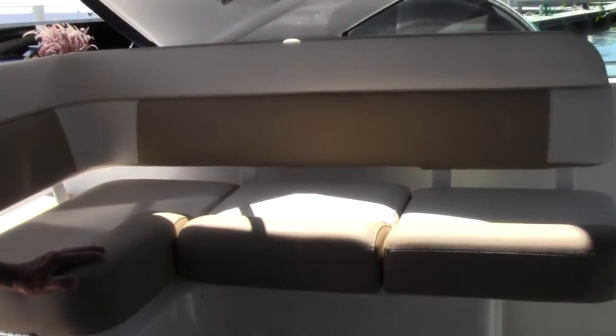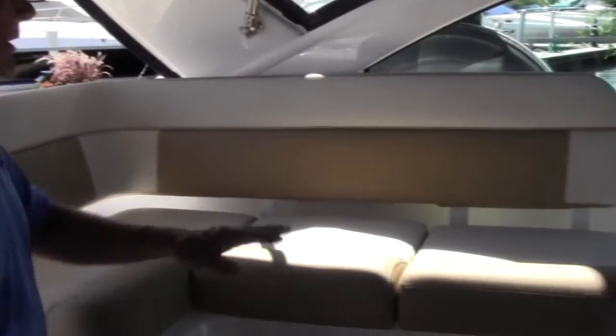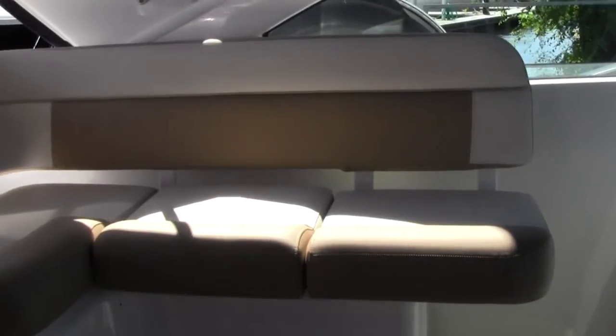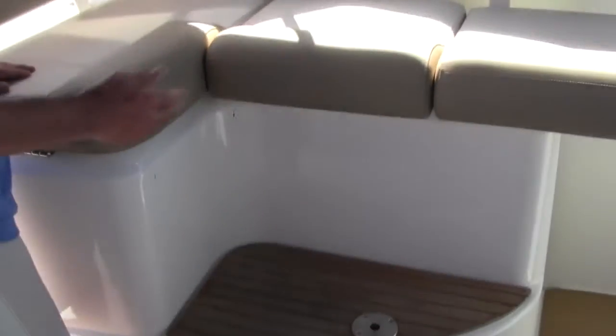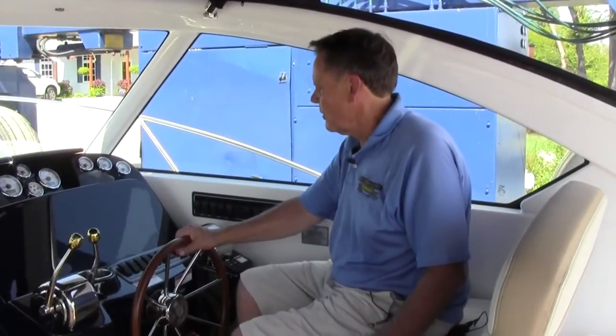Here's a better view of the portside passenger seating. We had the table in here before, but that comes out. So if you don't have that in the way, there's some more storage area underneath these seats, which is a nice feature. Here we are at the helm of the Coronet 3100.